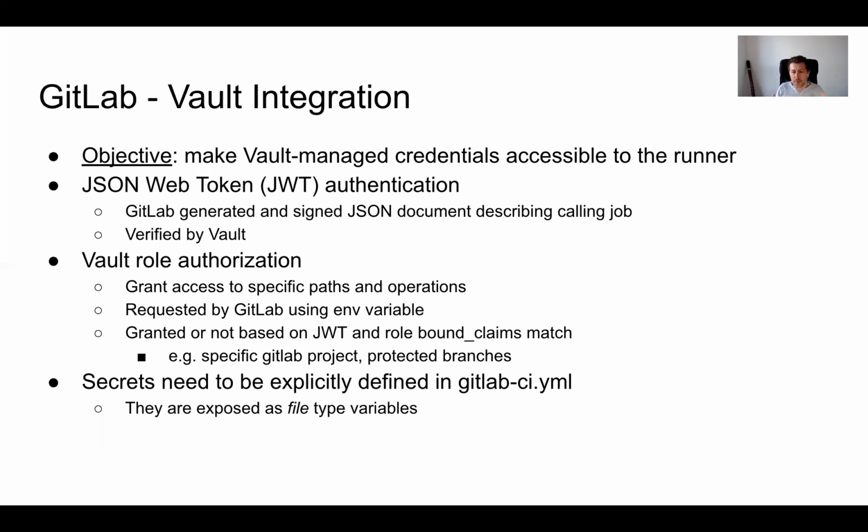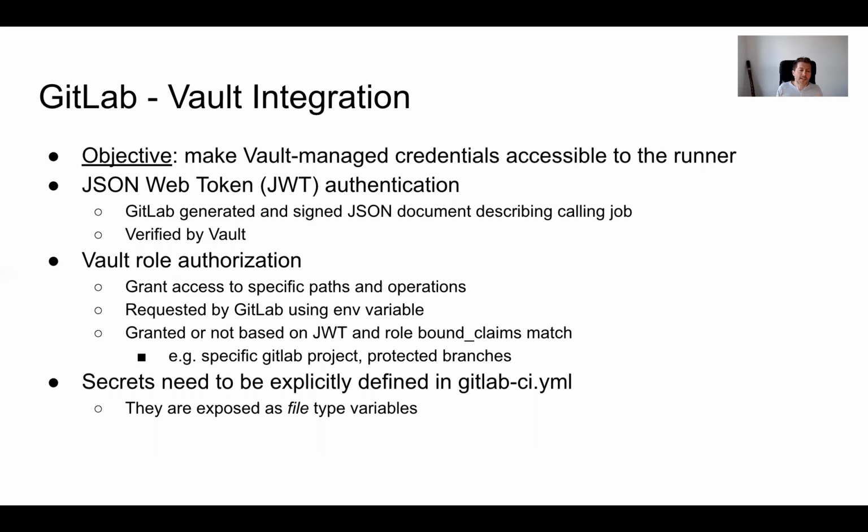These are defined by so-called bound claims and are pretty important because they can limit the scope of that integration to a particular project or even a particular branch within that project. We're going to see that in practice pretty soon.